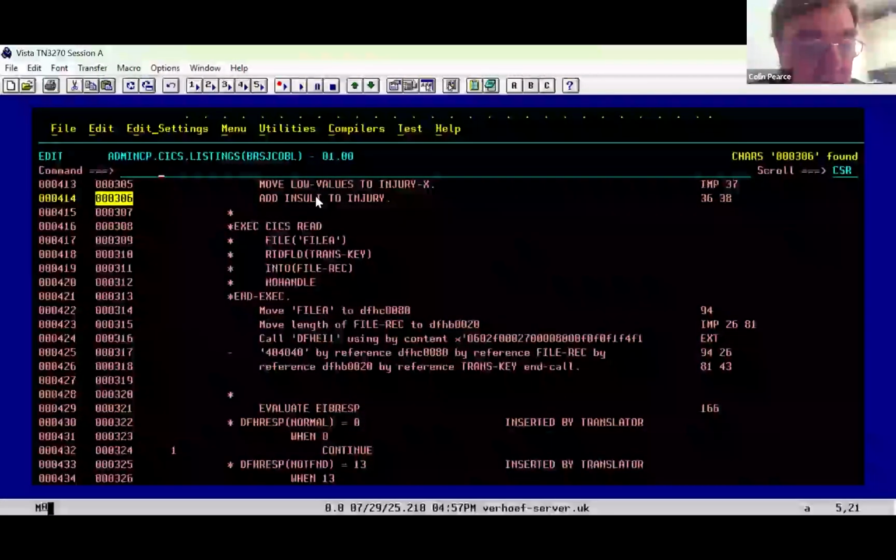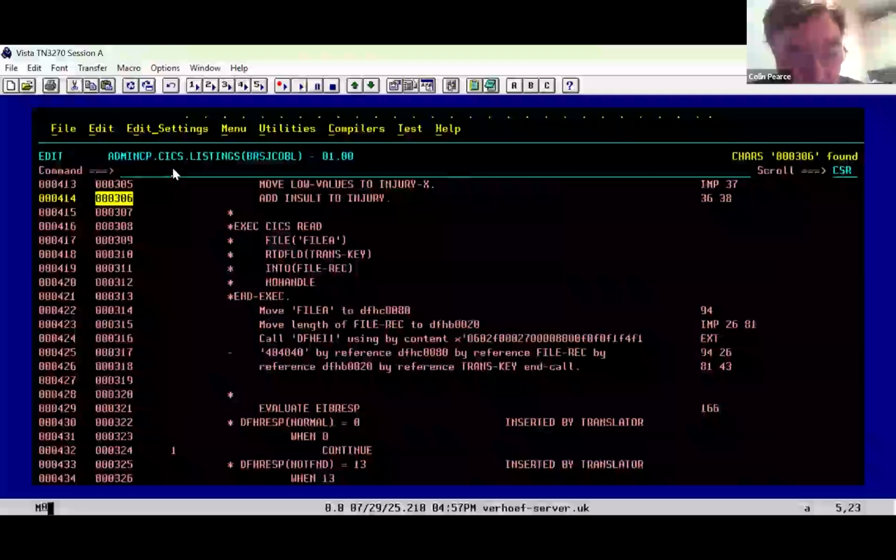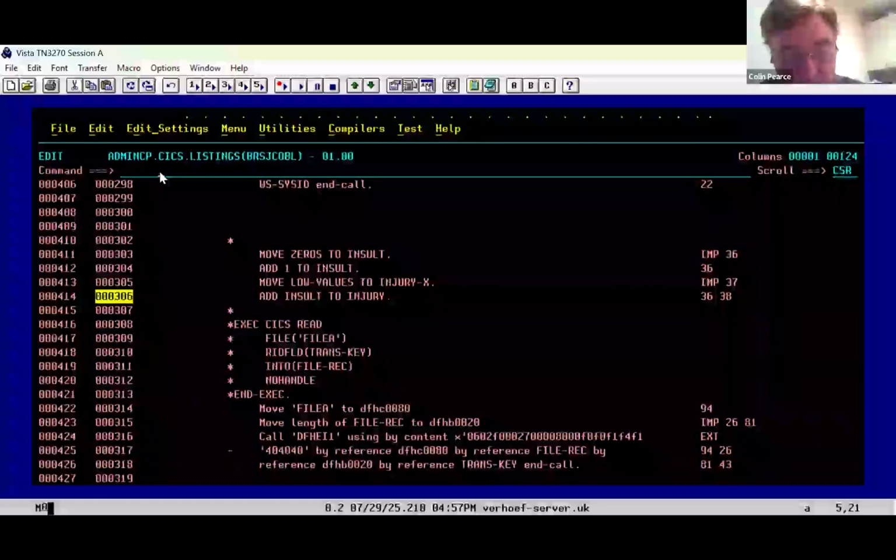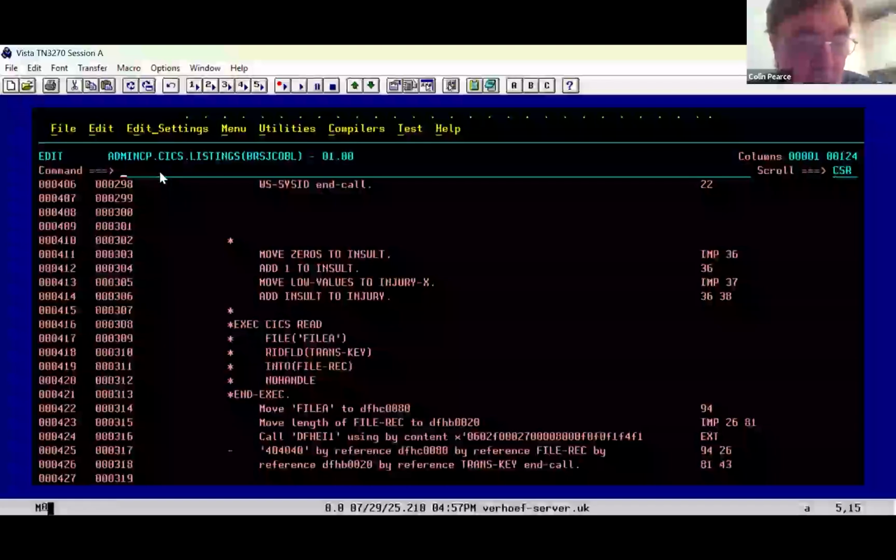Add insult to injury. How many times have we had that happen to us? Let me just bring this back up to a little bit more central here. So just reset. Okay, so finding the statement number, fairly straightforward, but we've got 2 data item values here, insult and injury.